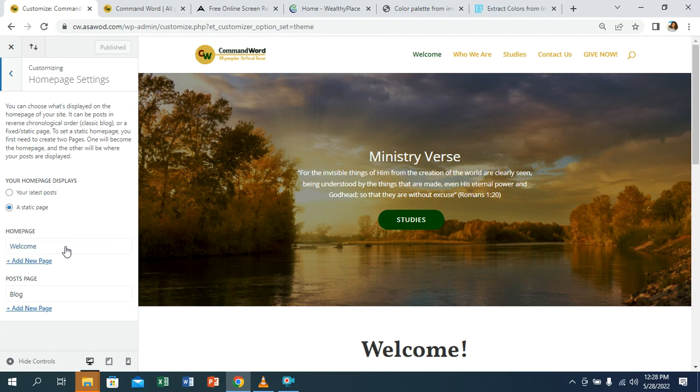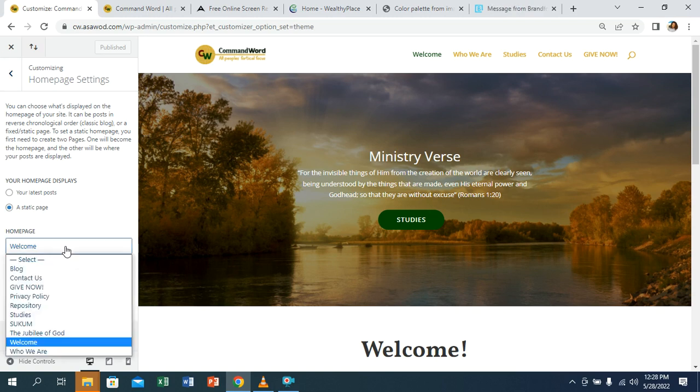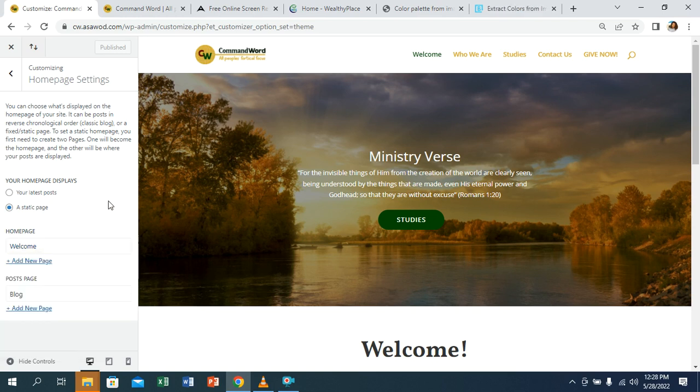So your home page, which is your landing page, click on that space and choose the page that you want to represent your landing page. The first page they will get to when they type in your website. So you want to choose that right here. Then the next thing you want to do is you can leave this place empty if you're not doing a blog. You can leave it completely empty.